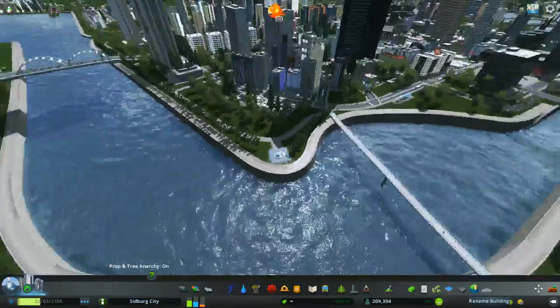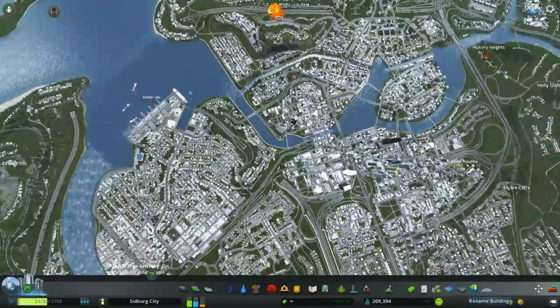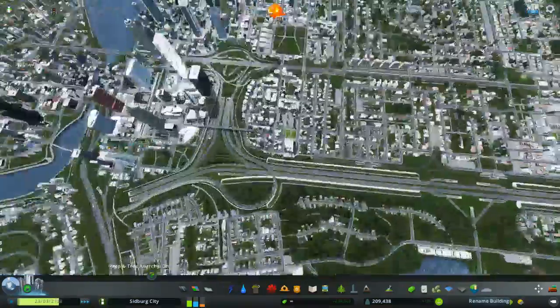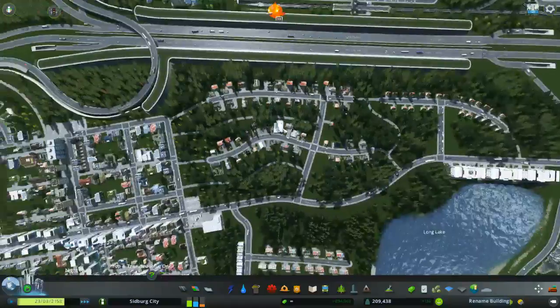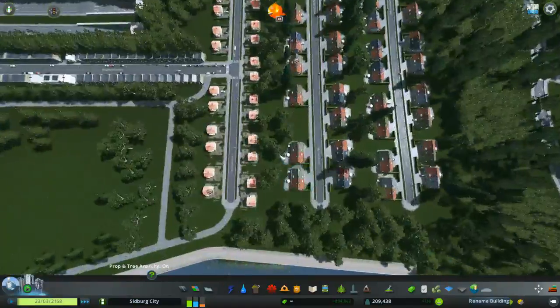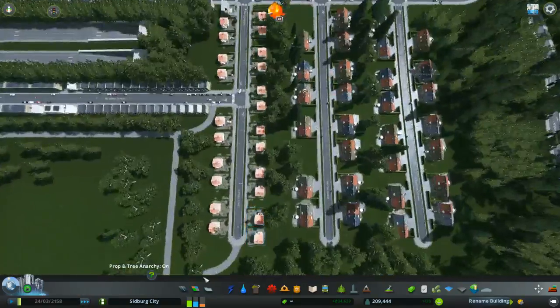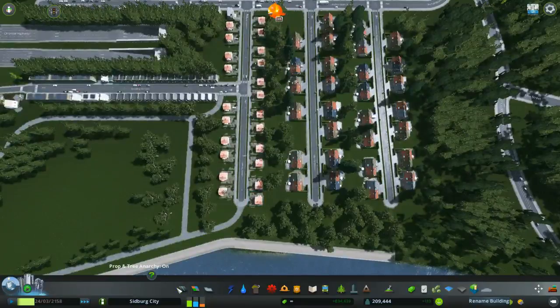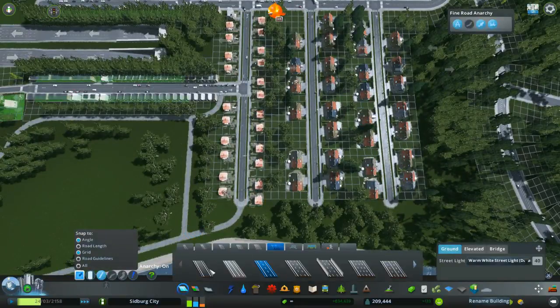Now I think I'm gonna move a little bit further away from the city center. This area here, or this area here, seems a bit wasteful of space, especially this section.